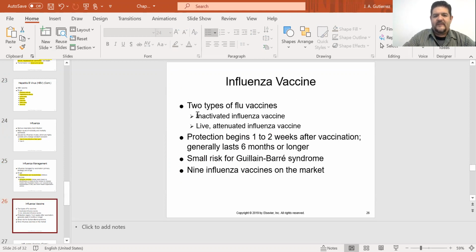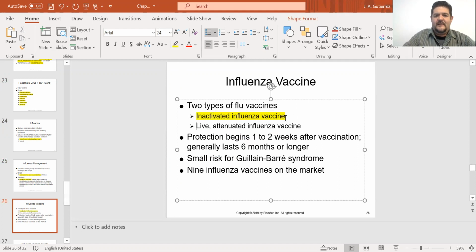Regarding the flu, there's two types of vaccine. We have the inactivated influenza vaccine. This is advised only on patients that are immune suppressed for any reason, or pregnant patients if they need it. That's when we're gonna provide that. The rest of us, we're gonna get the live attenuated influenza vaccine, which is a nasal spray. That means the virus is alive, but because of the preservatives that we use for the vaccine, that virus is not strong enough to produce a disease. So it's a weak virus.